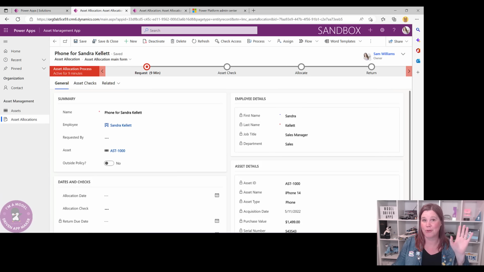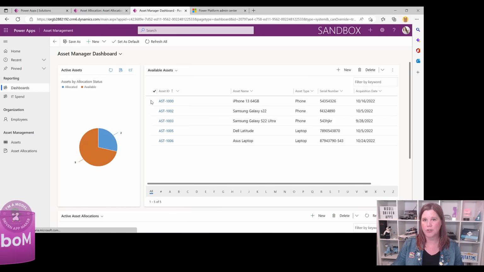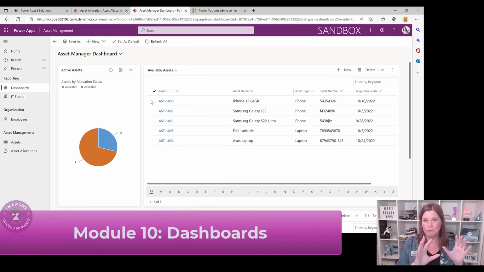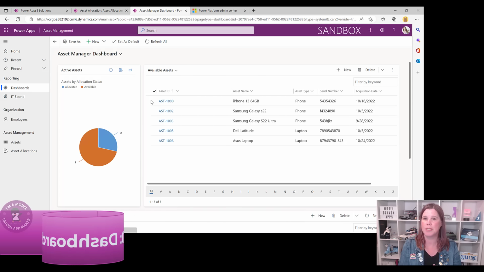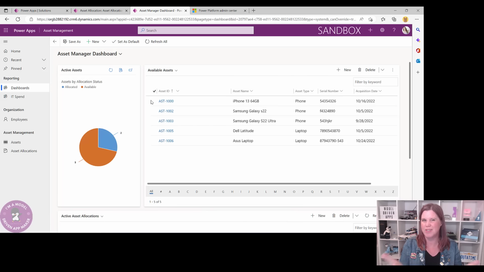Let's have a look at how we can bring dashboards in, both Power BI dashboards and the out-of-the-box dashboards. What we're going to do now is build out our model-driven app dashboard. So the dashboard capability in model-driven apps honestly allows you to do this kind of thing. You can have views on your dashboard, you can have some basic charts and things, but if you want to get really sophisticated with visualizations and graphs and stuff, you're really going to want to bring Power BI in. That is the tool that's available. If you want to bring in reports that are drawing from data outside Dataverse, that's also Power BI. So I'm going to show you both of those things and how to create this one.